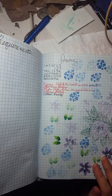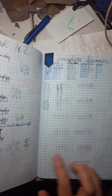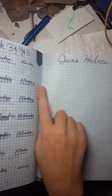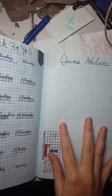But in a notebook like this, I don't feel the need to fill in the white space. I don't have to. I like to. Like, this white space needs to be filled in. This might eventually. This needs to be filled in. That needs to be filled in. But I can turn it into a combination sketchbook and planner.